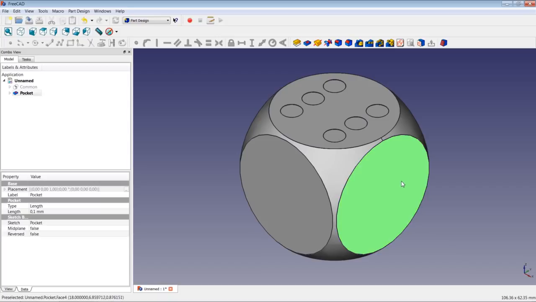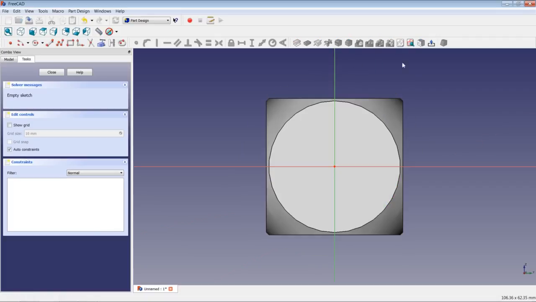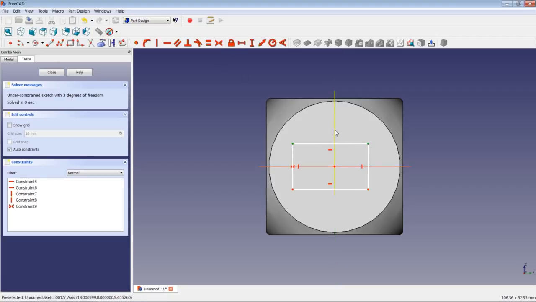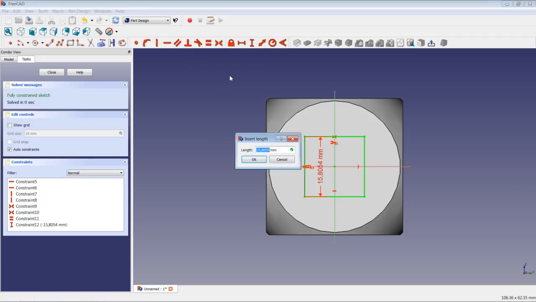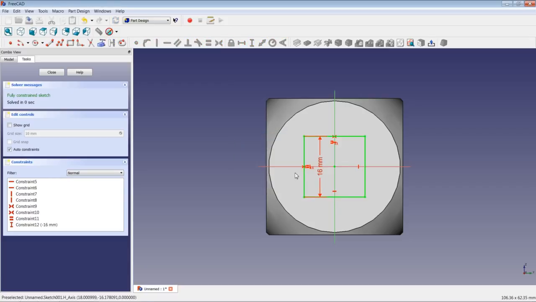So we select this face, we create a sketch mapped to this face, we once again draw our rectangle, we apply symmetry, and as well here we apply equality to 2 sides, we apply the 16 millimeters, we'll draw them a little bit outwards, and then we will highlight all 4 sides of a rectangle and toggle the construction mode.